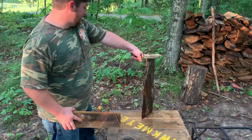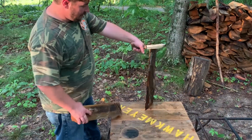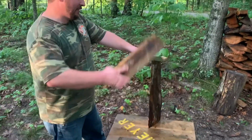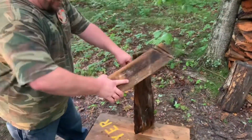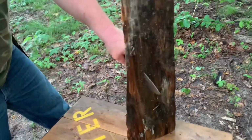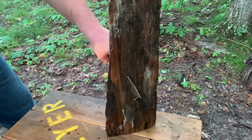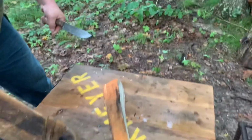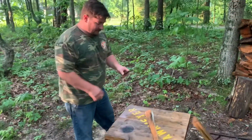Just a little demonstration, see if it'll baton this piece of pine here. You've seen this baton with the 7-inch. If you haven't, you need to go back and watch the old videos. You watch all Hawkmire Outdoors videos. Wood's getting a little thicker. There it goes. Well, it'll baton.